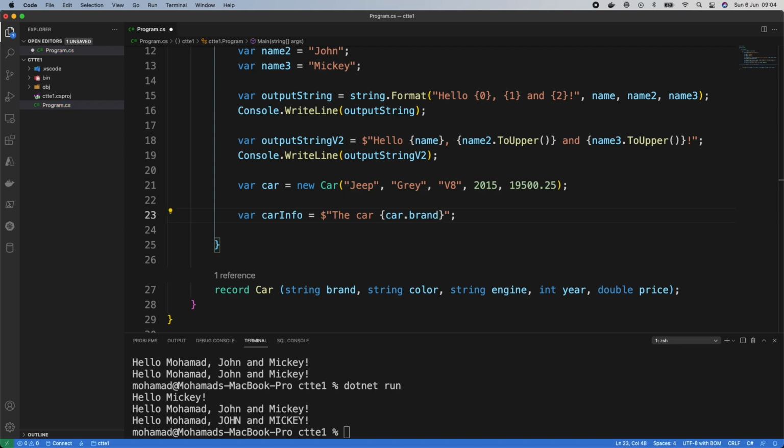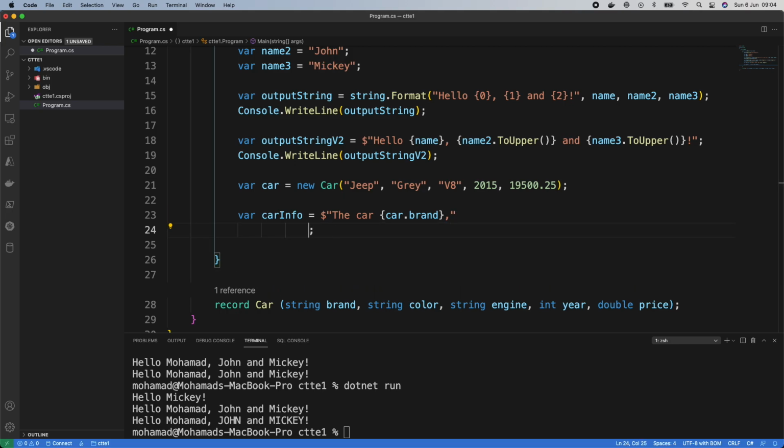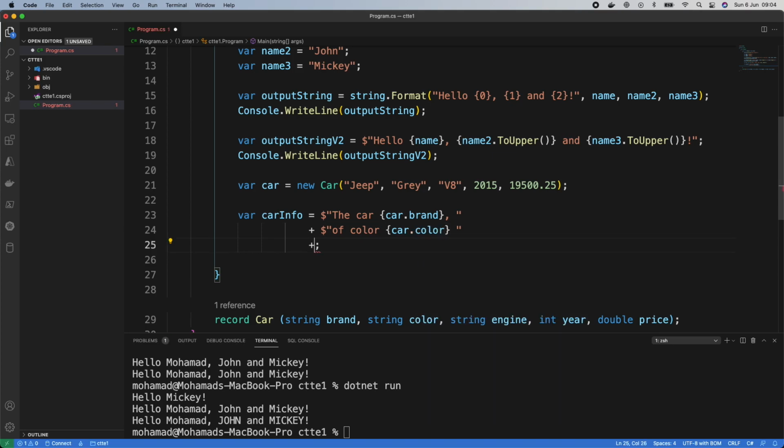Basically, I'm utilizing directly the instance of that object from the record. So I'm utilizing the instance of that record directly in my string interpolation. And I can put the car, and then what I can do as well is use this of, for example, color. And again, I need to put the $ sign to enable string interpolation. And here you can see the power of the flexibility that this gives me. I can even choose if I want this line to be string interpolated or not. So I put car.Color, and then again plus $ sign.